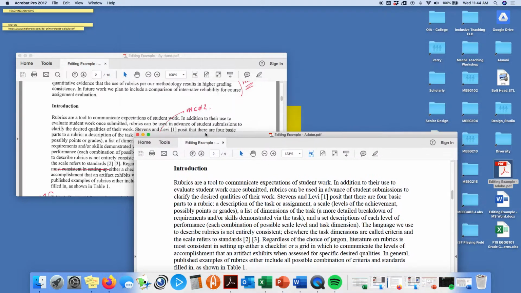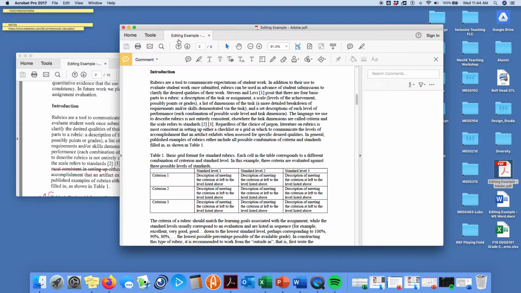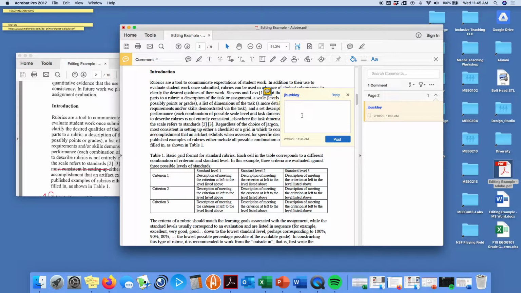Okay, so again, I'm going to make a couple edits here. The first thing I want to do is go to Tools. I'm going to choose the Comment tool, and that's going to pop up this bar. Okay, then what I'm going to do is, the first one I want to note. I'm going to say, hey, Enzer, put my note right there. You are using this reference too much. Let's find another. And that posts.